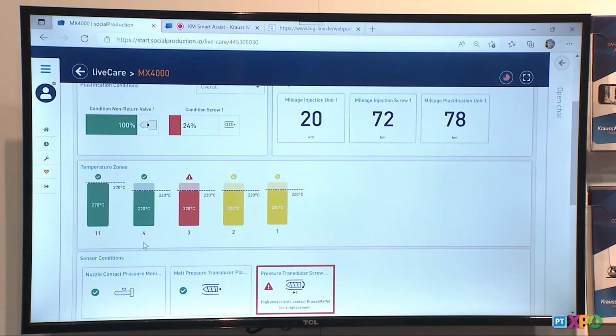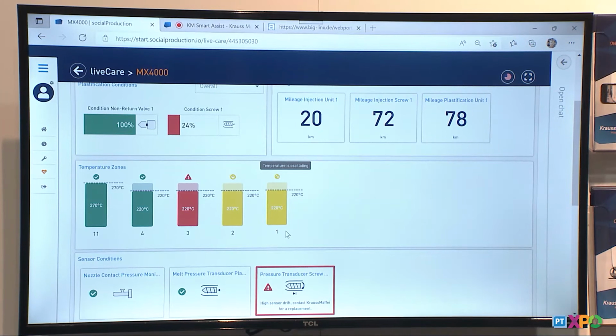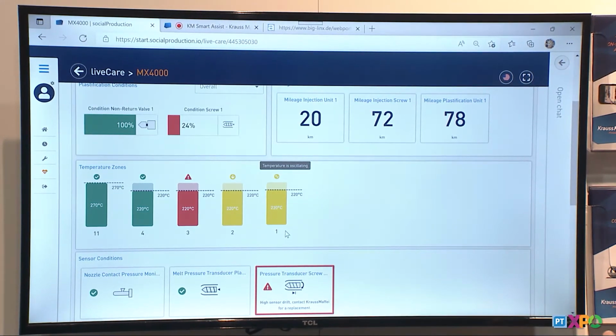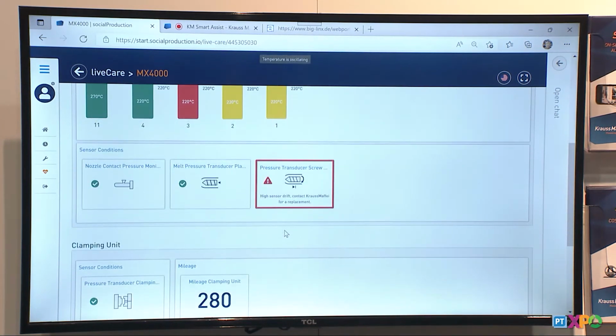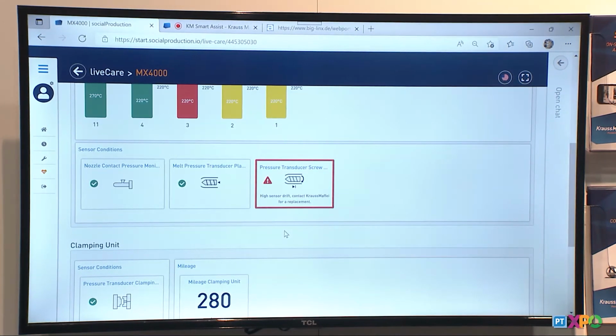So temperature zones, how your heater zones are performing, how your thermocouples, how your PID is performing, and getting all that feedback to the computer, and then pulling it out and sending it to your smart applications. Things such as nozzle pressure contact, melt pressure transfer, pressure transducers, smart pumps, smart valves.